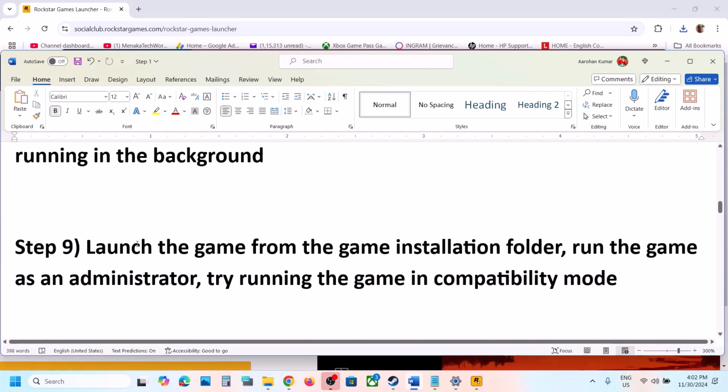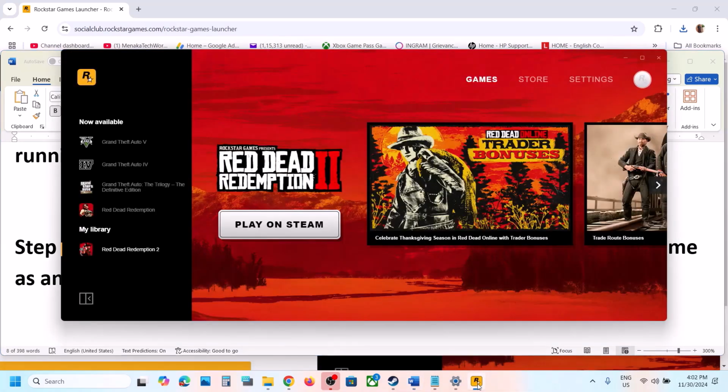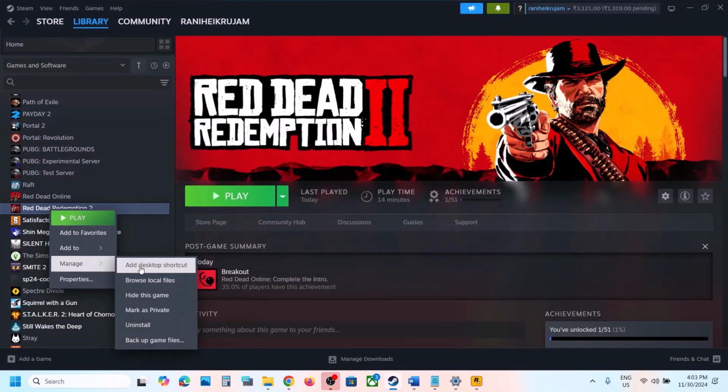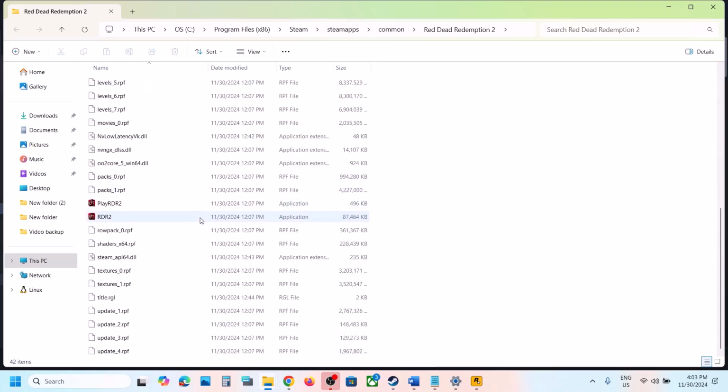Next step is to launch the game from the game installation folder. If that does not work, you can go to the game installation folder. In my case, the game is on Steam, so just right click on the game, manage, browse local files. So go to the game installation folder and then you will see the game exe file. You can just right click on the game exe file and then double click and try to launch the game from here.